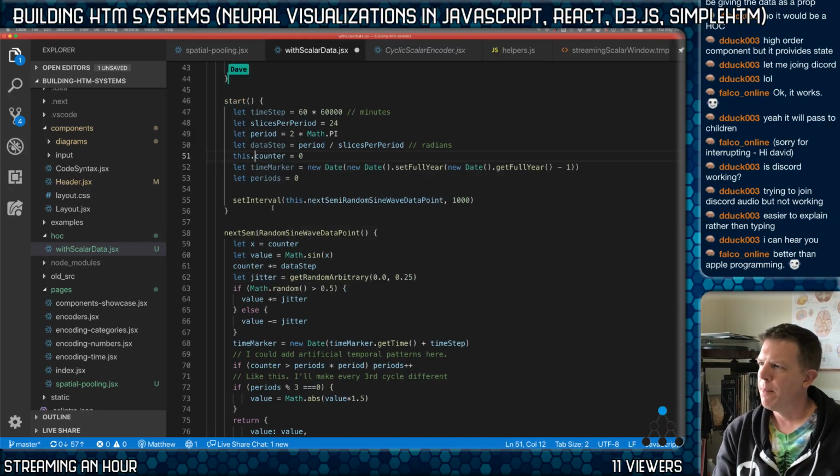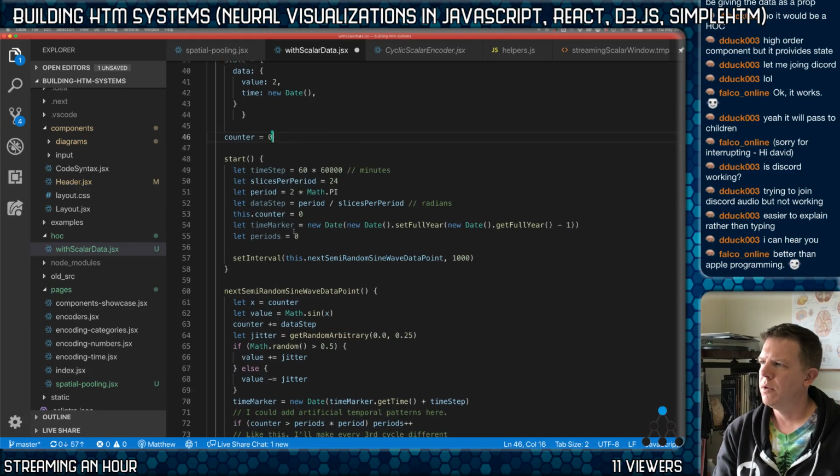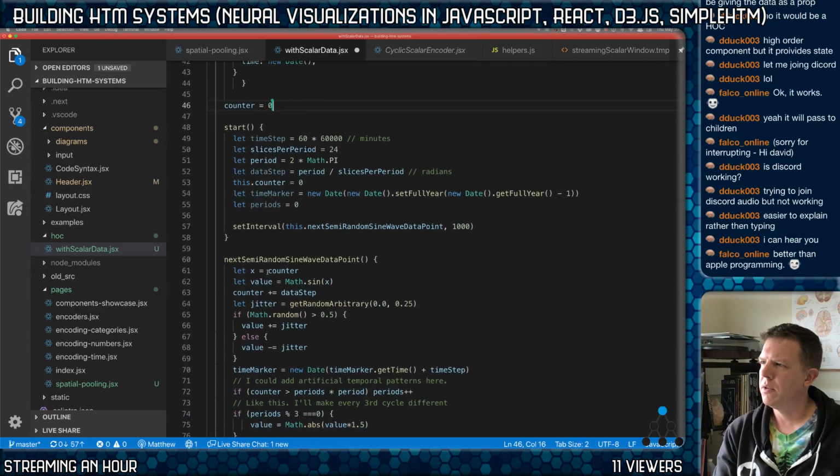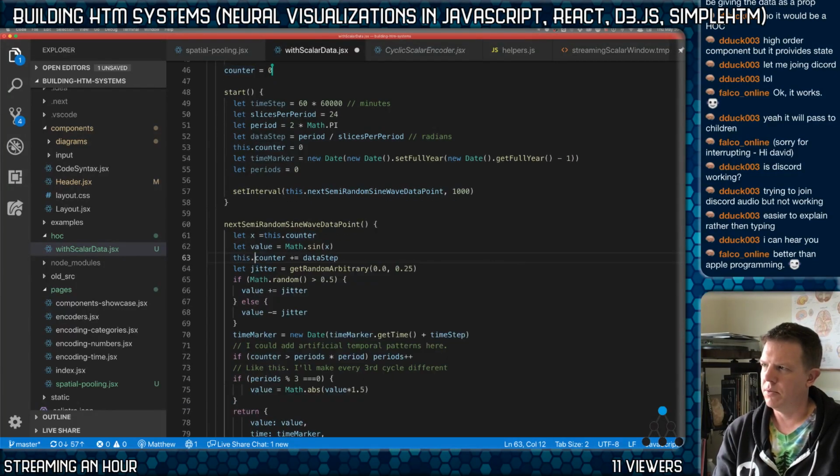Yeah, you would put counter up here as a default, and then this dot counter. Okay. Sorry, it's my tabbing. It's okay. This dot counter here. I also need to, why am I using X like this?